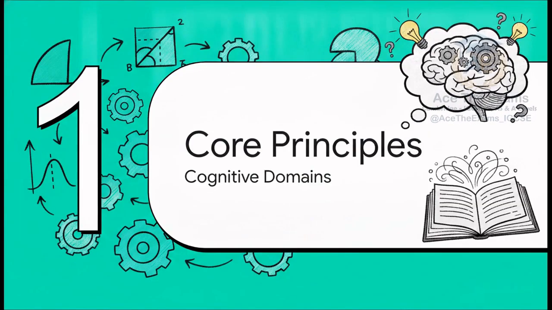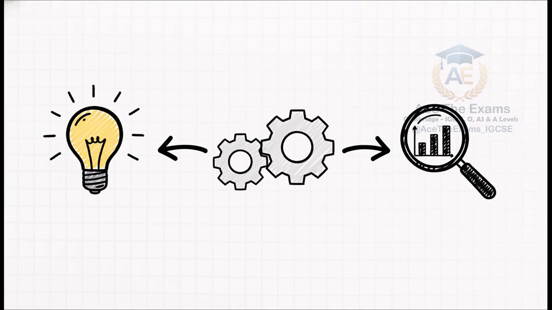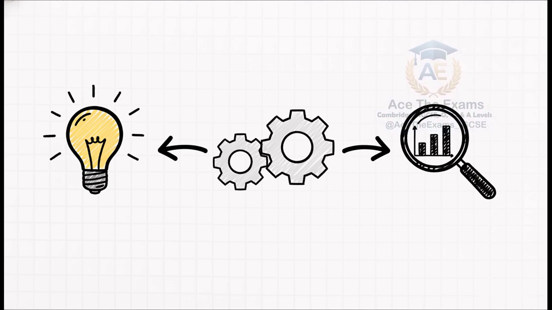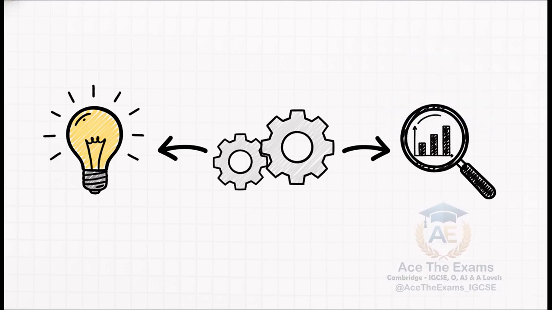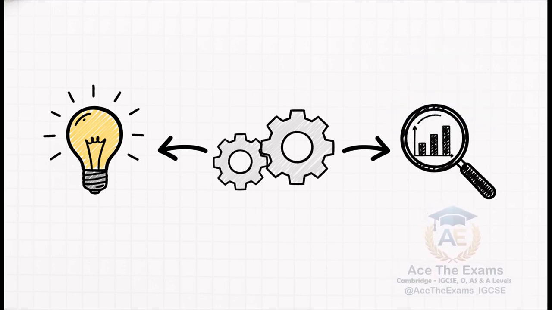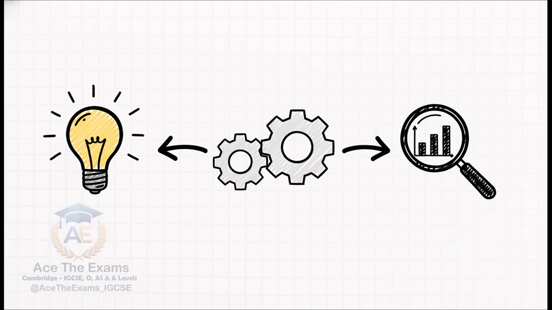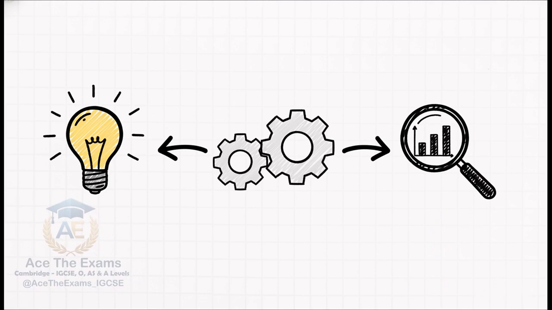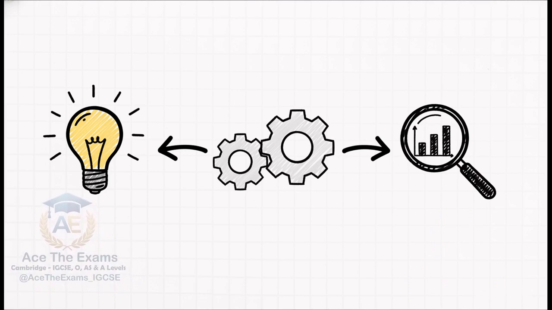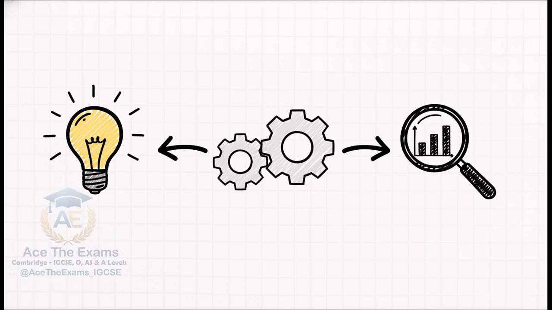Section 1. Core principles targeting cognitive domains. If you truly want to be a top-performing student, you've got to realize right now that rote memorization simply won't cut it anymore. The exam is actively testing how you think across 3 distinct cognitive domains. First up is basic knowledge and understanding. Do you actually know the fundamental properties of sine, cosine, tangent, secant, cosecant, and cotangent? Second is the application of principles. Okay, you know the properties, but can you actually use them to set up a working equation?